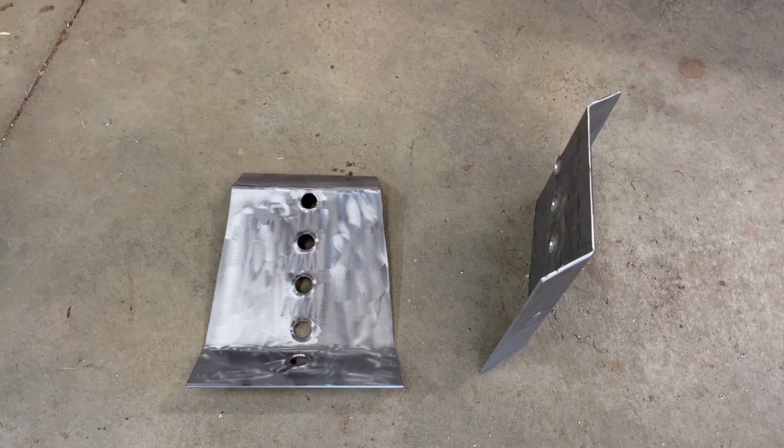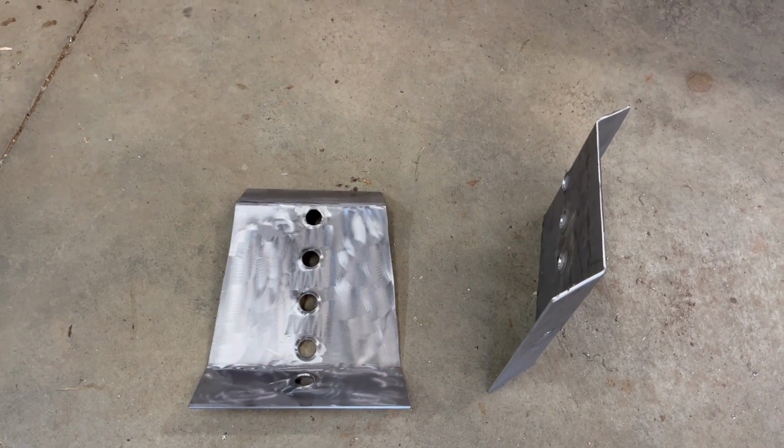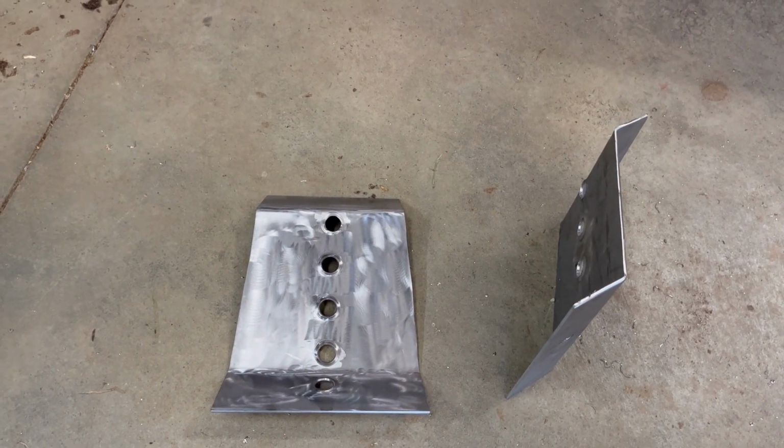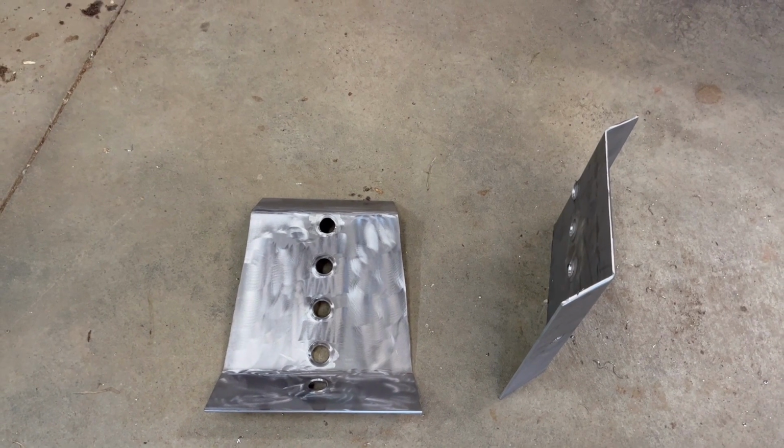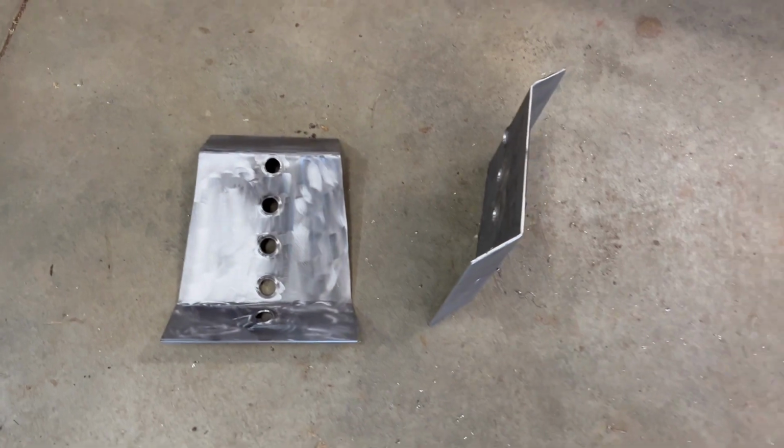I ended up taking these guys into work with me and using the press at work to bend them. It's a little bit easier than what I could do here. I took the tops in 50 and the bottoms out 50 degrees, so that way it matches the old ones. And this is how they turned out. I think they look pretty good.